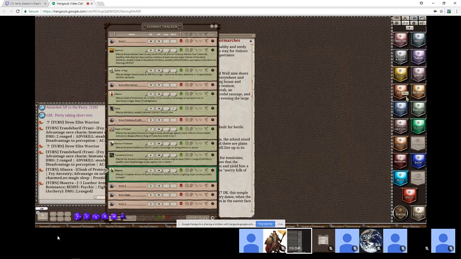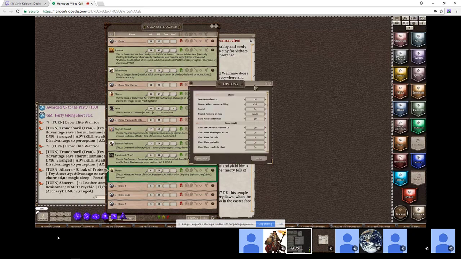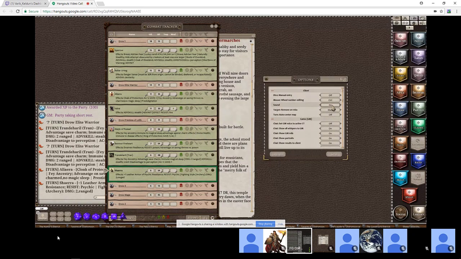No, let's do it. That's why we're here. I've been trying to incorporate Syrinscape for a while. I see you have a sound button or whatever. Is that Syrinscape? Actually, basically, I have a module that I bought from the DMs Guild. And that'll go ahead and run that through? Yeah, and you have to have, where it says options here, it says sound. You need to enable that, and that'll actually bring that little sound button out. I don't have that option on mine. So you have to have the module, and it should be enabled first.